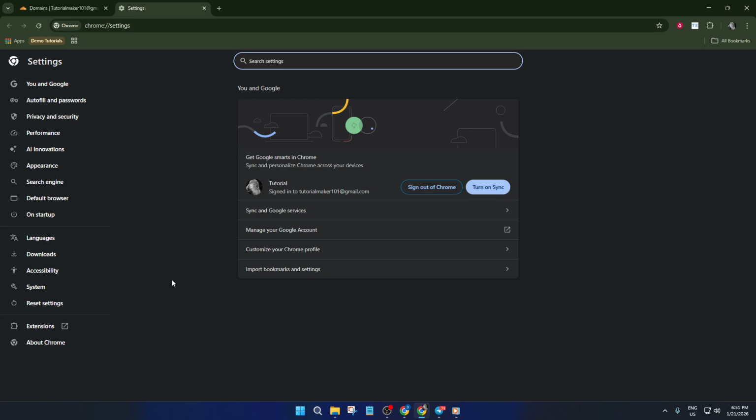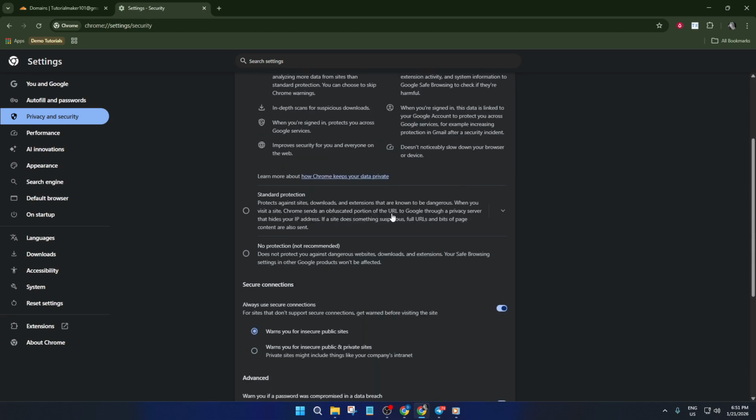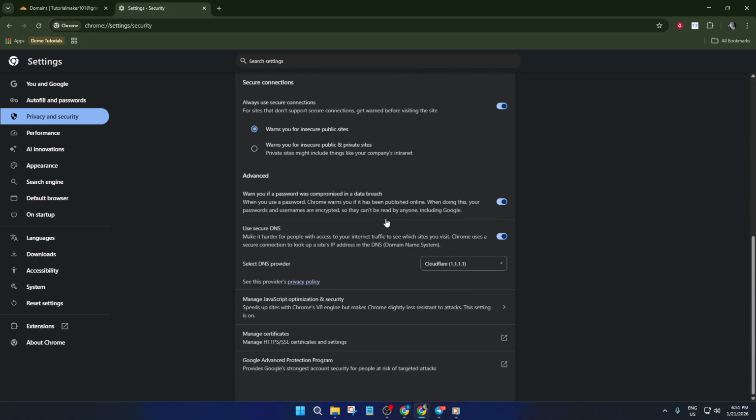Your DNS settings. Once you're in the Settings menu, look for the menu on the left-hand side. It's got lots of options, but the one we want is called Privacy and Security. Go ahead and click on that. Now scroll down a bit until you find an option labeled Security. A quick tip here: don't be afraid to click around and explore. These menus might seem intimidating at first, but they hold some really powerful tools for controlling your privacy.